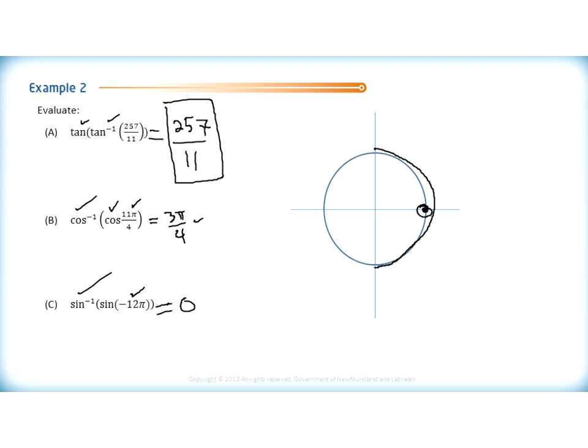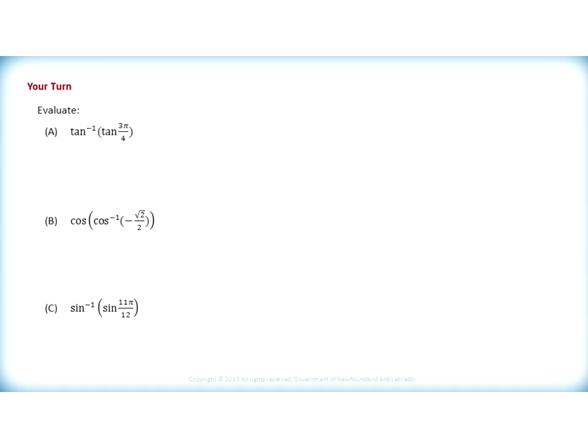Okay? So that's lots of fun. You could evaluate this and find out that sine of negative 12 pi is 0. So I have inverse sine of 0 and go through all the steps. But once you realize what it does, applying the inverse to the original, all it does is it takes whatever angle is in here and gives you the coterminal angle within the principal value range. Alrighty, so we move along now.